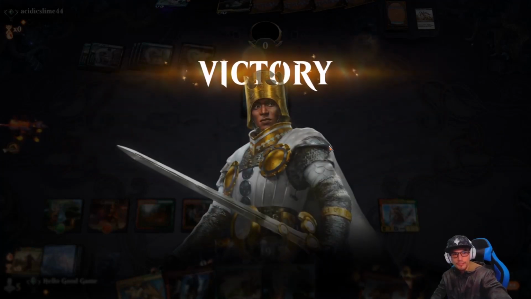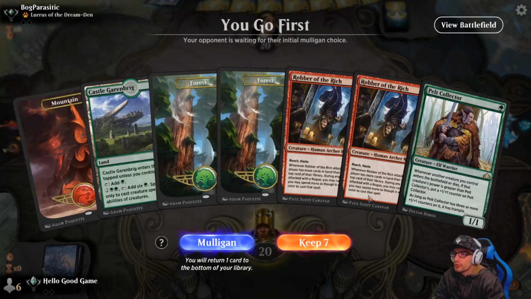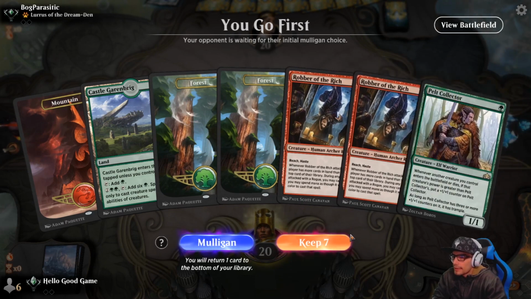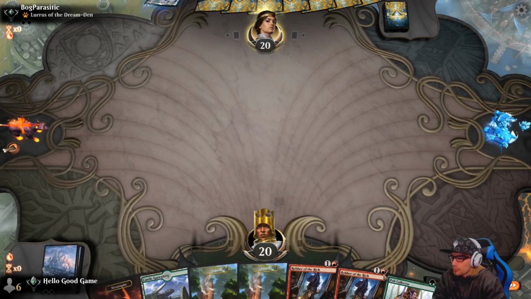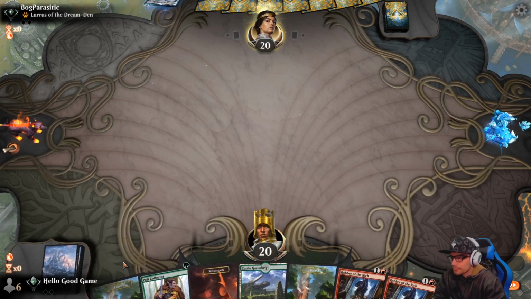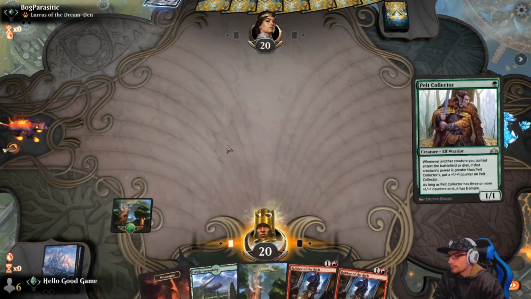Perfect sideboard play. Okay, guys, last match. Playing first, Lurrus of the Dream Den. Can go right away. So we hate that. I guess this hand works. There's no removal, and against Lurrus, we kind of really want that removal, but let's just try to aggro out the old-fashioned way.